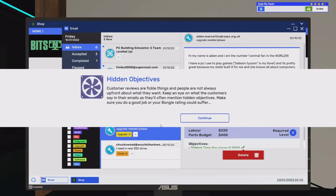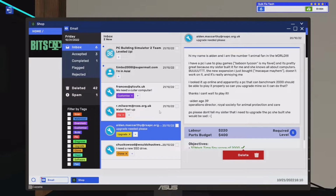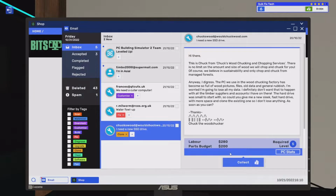Customer reviews are fickle things, and people are not always upfront about what they want. Keep an eye on what the customers say in their emails, as they'll often mention hidden objectives. Now comes the hidden objectives. Now you tell me. Make sure you do a good job or your Bongle rating could suffer. The thermal app lives on your tablet and can be used to detect overheating components inside of a computer. Awesome.